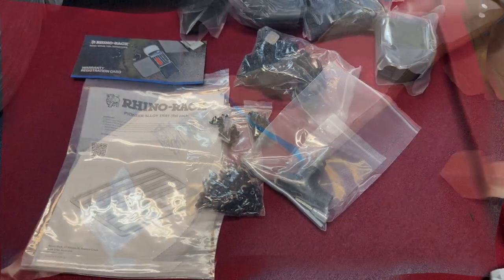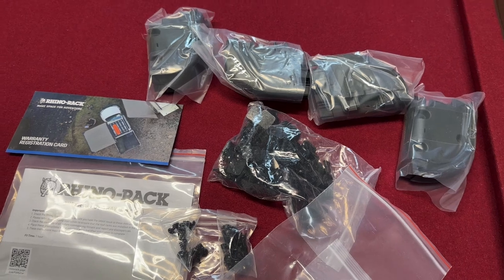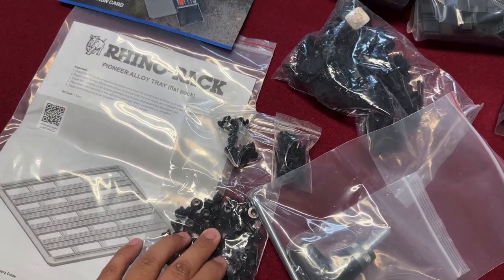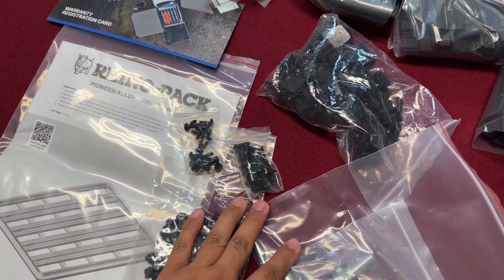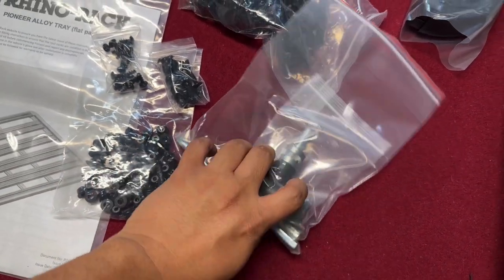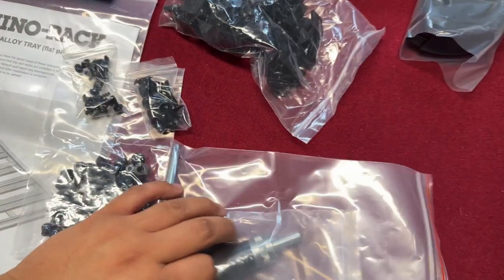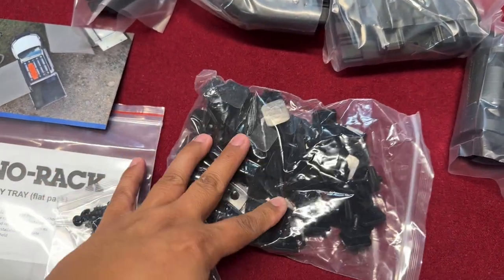All right, so from the box there will be a small white box, and this is what's inside. So it has the manual, the warranty card, some nuts and washers, some screws, some bolts in here. It comes with this tool, which is a torque wrench, which is 6 Newton meter, and has the T-nuts or T-bolts in here.